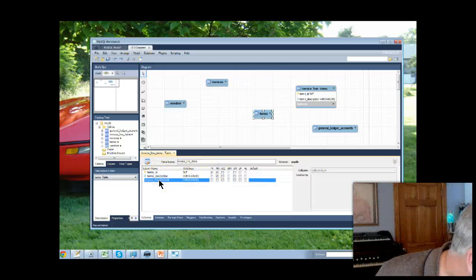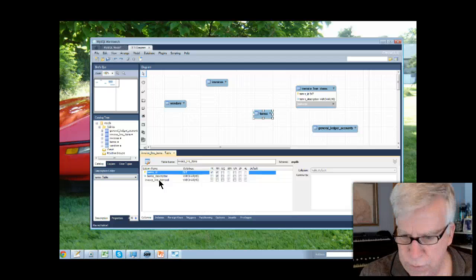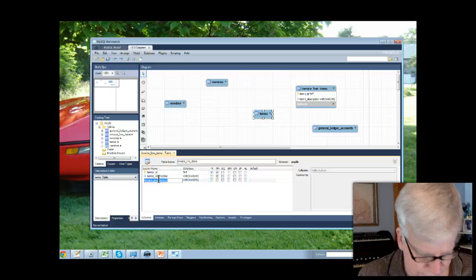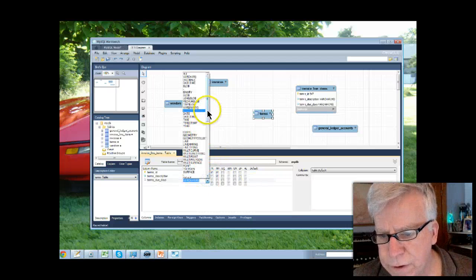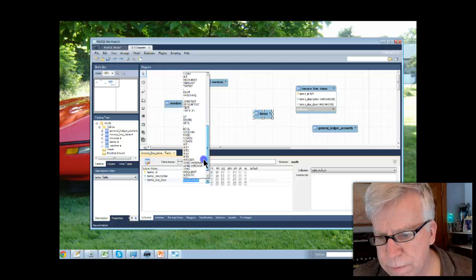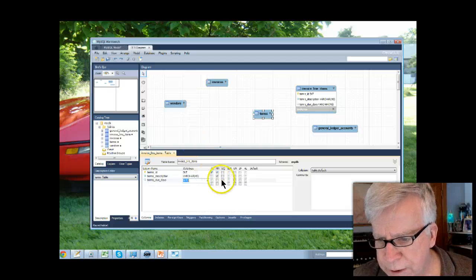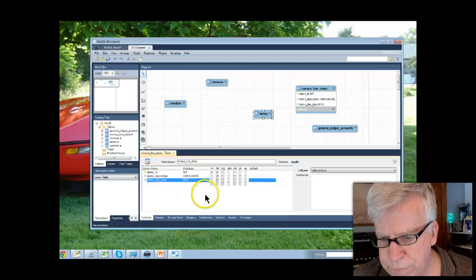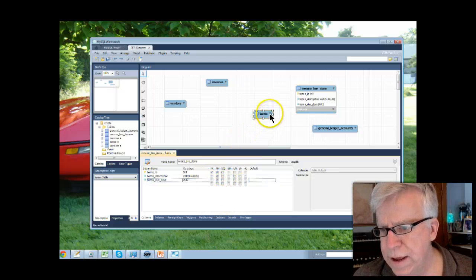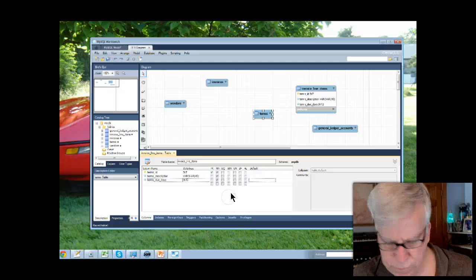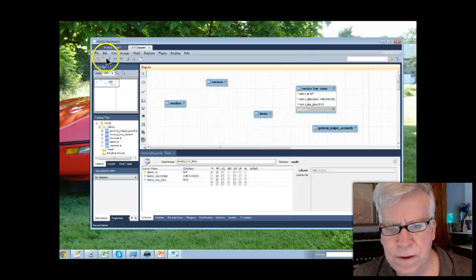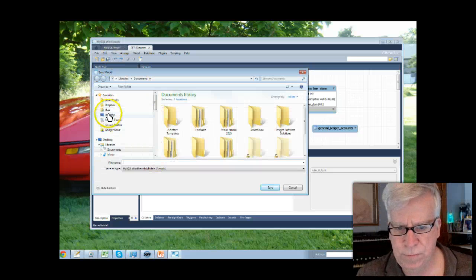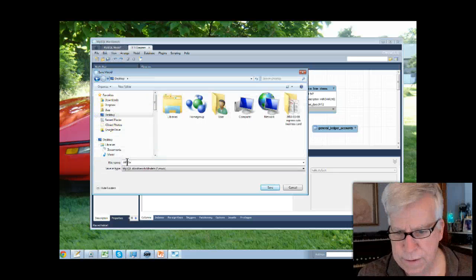And then we have terms due days. Terms due days, and that's going to be an integer. Int 2, and that's going to also be not null as well. So we need to have data in all of those. So now, if I open up this table, let's see, Control S. Oops. So if I want to save this model, I'm going to put it on my desktop, AP database.